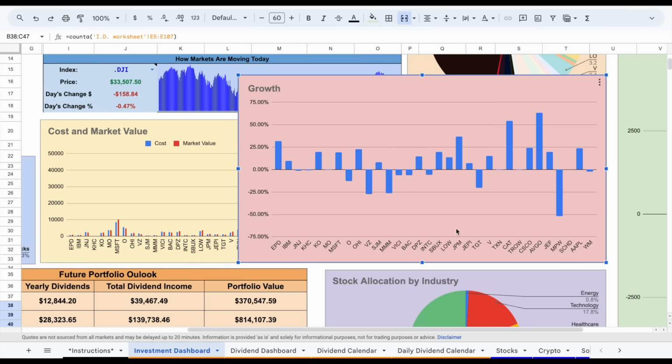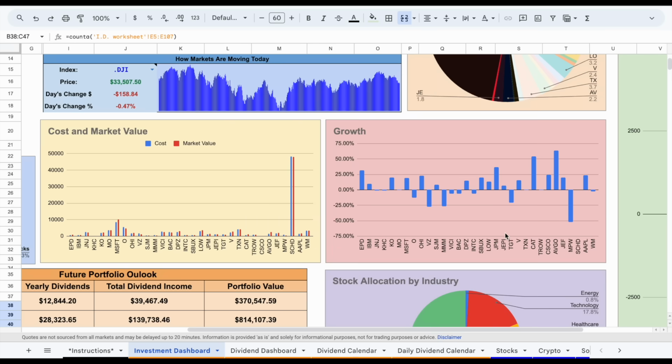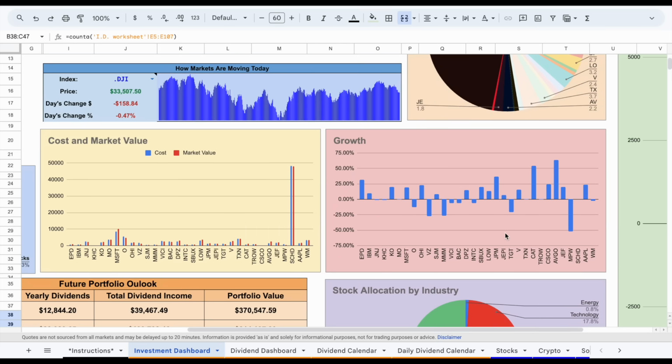Now I do have a few big losers as well. You can see Verizon, I'm down around 27.45%. 3M down around 26%, and then my biggest loser right here, MPW, I'm currently down around 52%. I think I do need to continue to reevaluate all of the positions in my portfolio, and again, make sure they align with my long-term goal of being able to live off dividend income. I don't want to focus on necessarily high yield stocks. I want to focus on companies that have the potential for dividend growth long term.